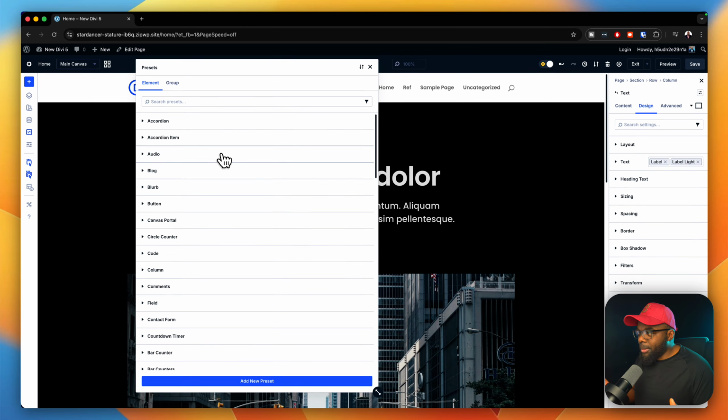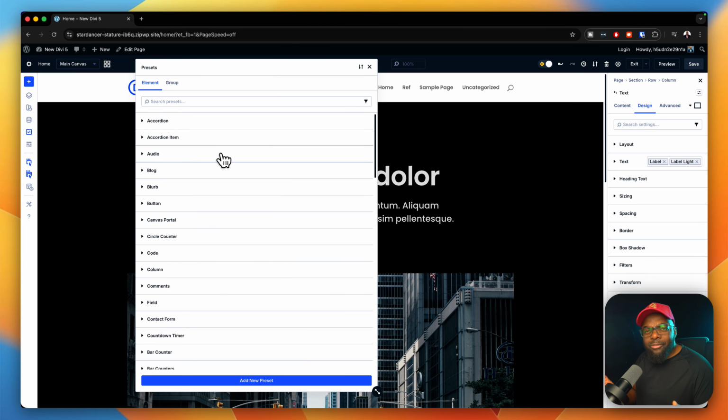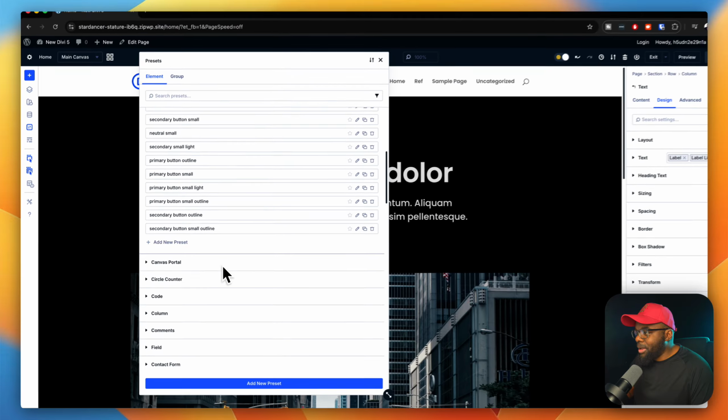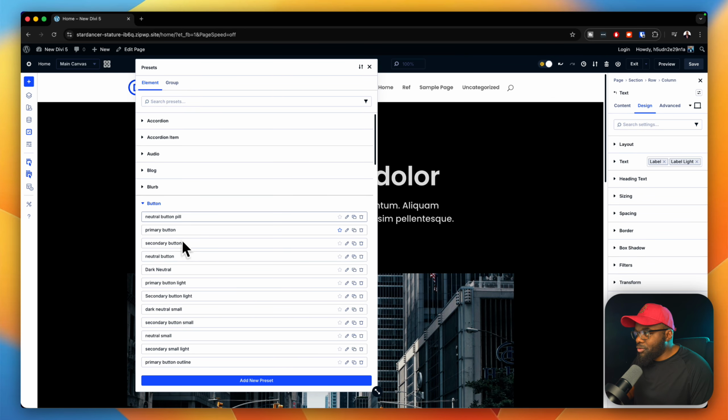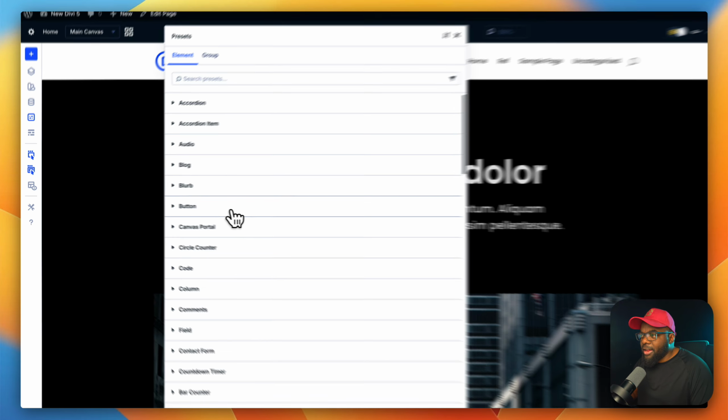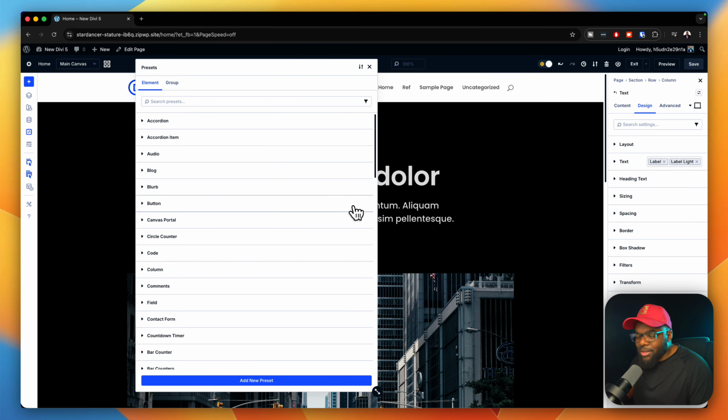Now, for me, this is not very exciting because it's not clear where the presets are. So I know I have button presets. If I come over here, you can see all my buttons are there, which is really cool. But I wish they had something over here to indicate where the presets are. I don't think that would be very difficult. For example, over here on the buttons, maybe even have a little icon to say 5 presets or something, or just something to show us that there is something under this long list of modules.